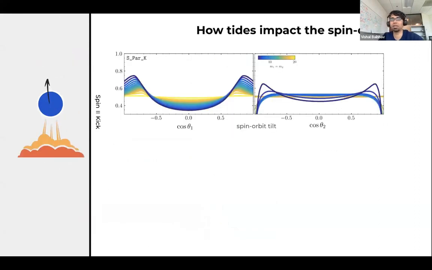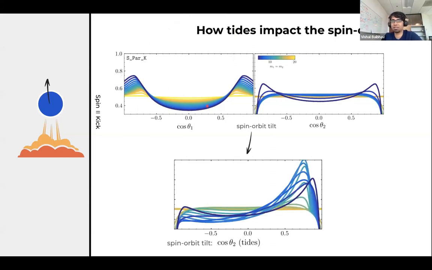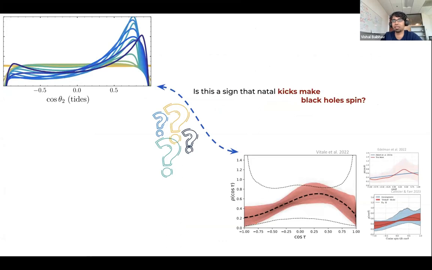As of now, in all these cases that I discussed, except for natal spins, we saw that there's a symmetry between above the binary plane and below the binary plane. But what happens if we have something like mass transfer or tides? In these cases, the tides or mass transfer are going to spin up either the black hole or the black hole's progenitor perpendicular to the orbital plane. This way, you break this symmetry. And what you see is that the peaks that we were seeing earlier, which were symmetric above the plane and below the plane, are now more dominated for above the plane. And very interestingly, this is what we are seeing with LIGO already.